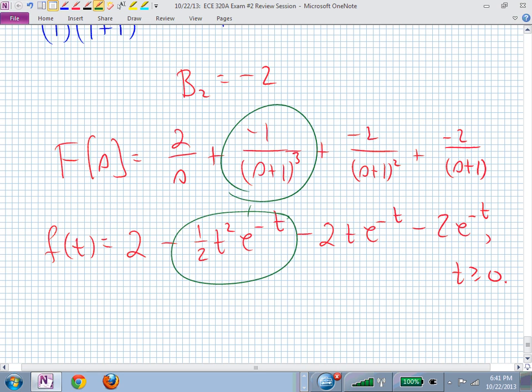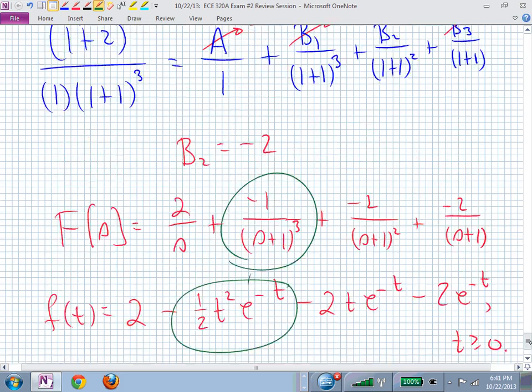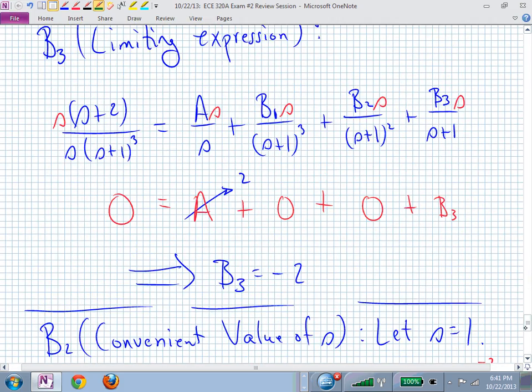Questions? Did that answer your question? So it may give you an equation that basically repeats or reproduces information you've already obtained, but you can use it. The reason why it was nice here is because it allowed us to find b sub 3 as a single equation in one unknown, b sub 3. The b1 and the b2 were eliminated. And we could see that in anticipation of applying the limiting case because we know we have an s cubed and an s squared downstairs in those two pieces, and we'll only have an s upstairs.